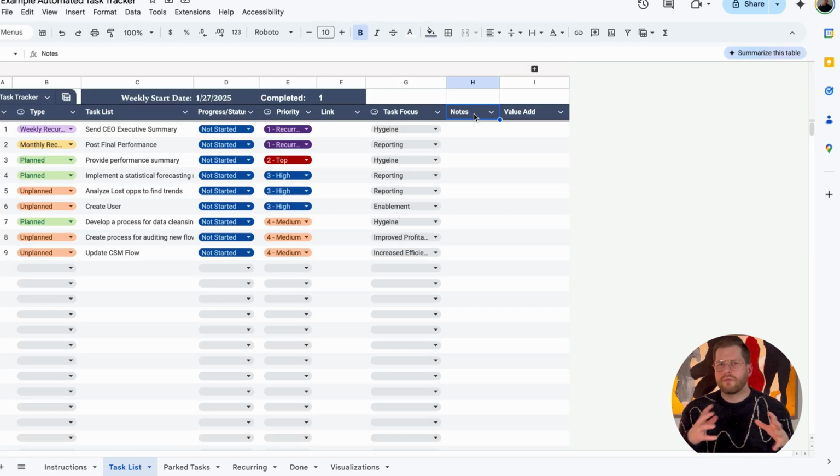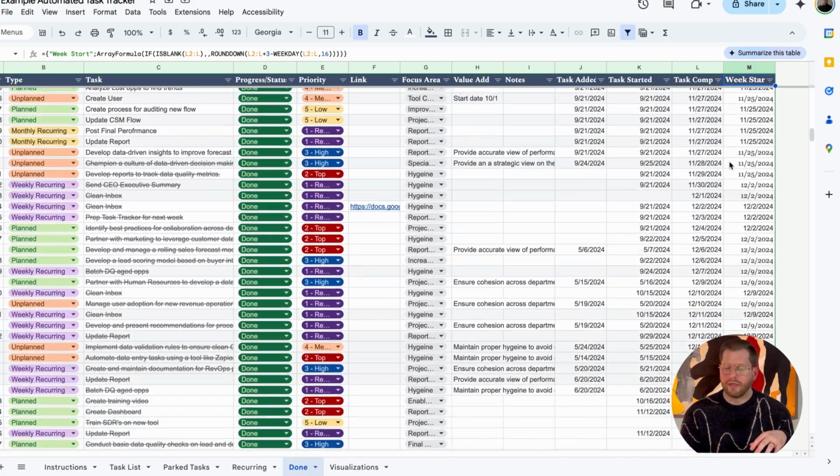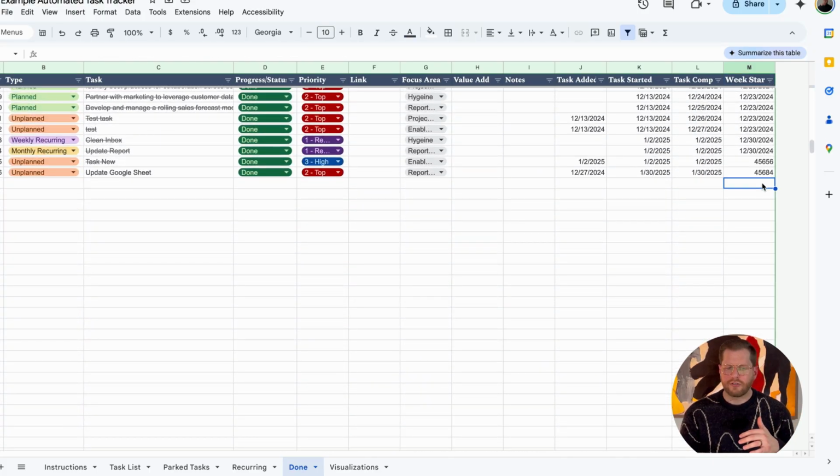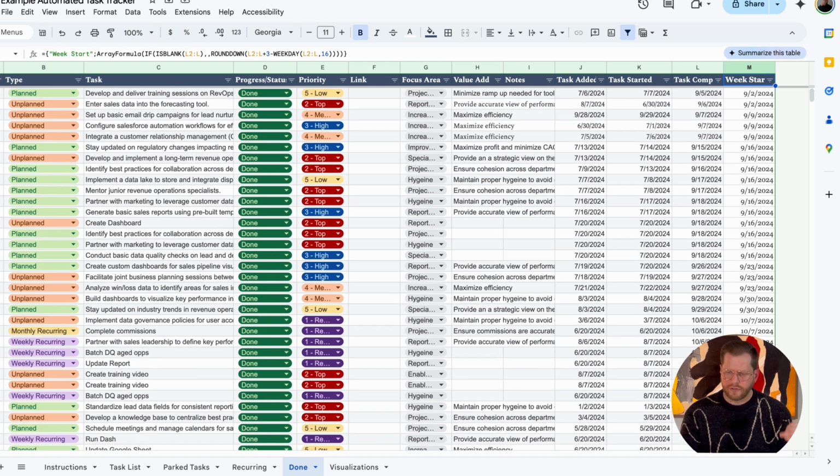Another thing that's really a minor inconvenience most of the time, but it does have a major impact other times, is that you can't embed a formula into the header. So for example, if I go to my Done tab, I have everything in my header. And the reason why this is super important, and it has to be this way, is because once that task moves from the task list and moves to the bottom of this Done tab, it will overwrite anything that's currently there. So instead, I have everything in this one cell that executes for the entire column.